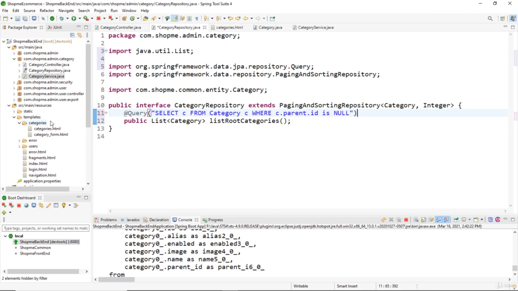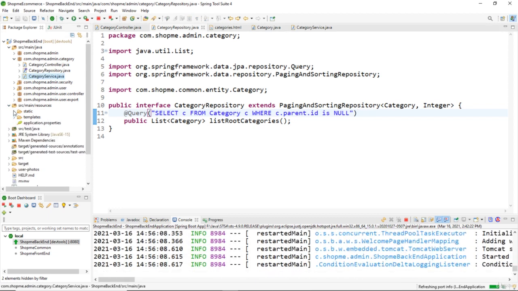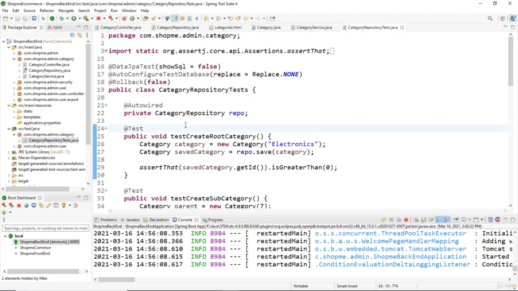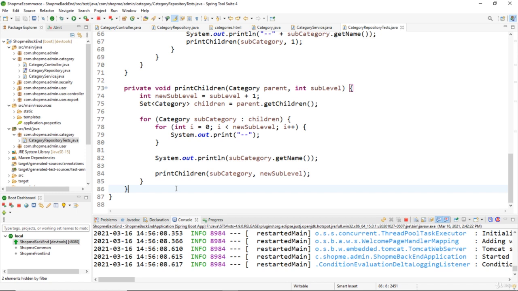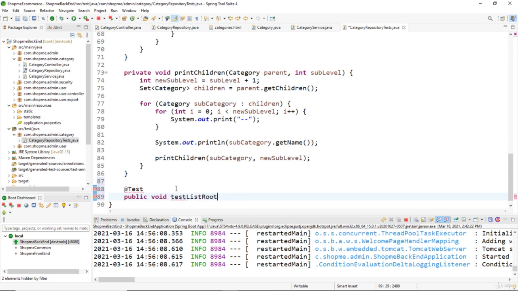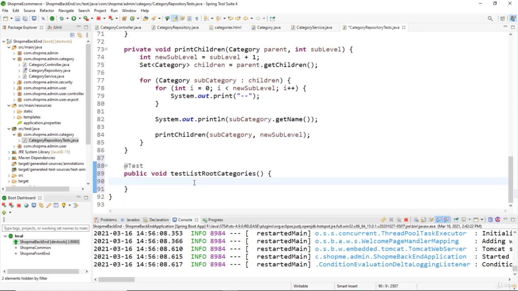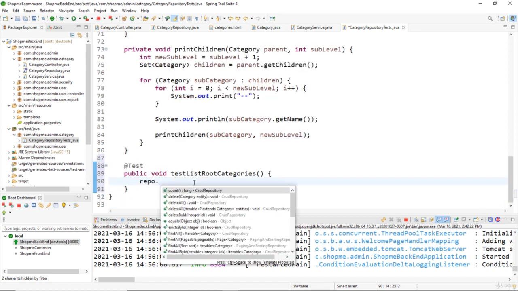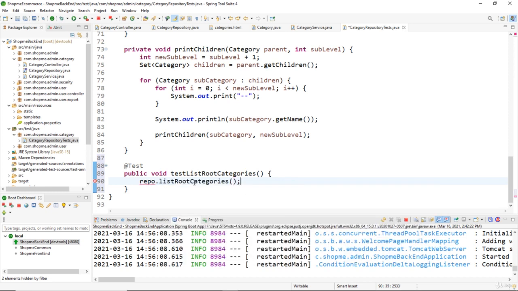Okay, and then we need to write a simple test method in the test class CategoryRepositoryTest here. Add a new test method, testListRootCategories, and we call repo.listRootCategories.